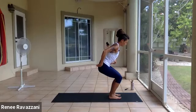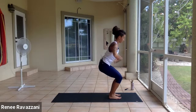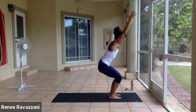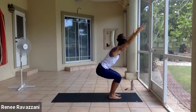Check that your hip bones are kind of neutral. You're not hyperarching, neutral there. If you feel it's too hard here, you can always stay higher. But if you can go lower, we go lower.